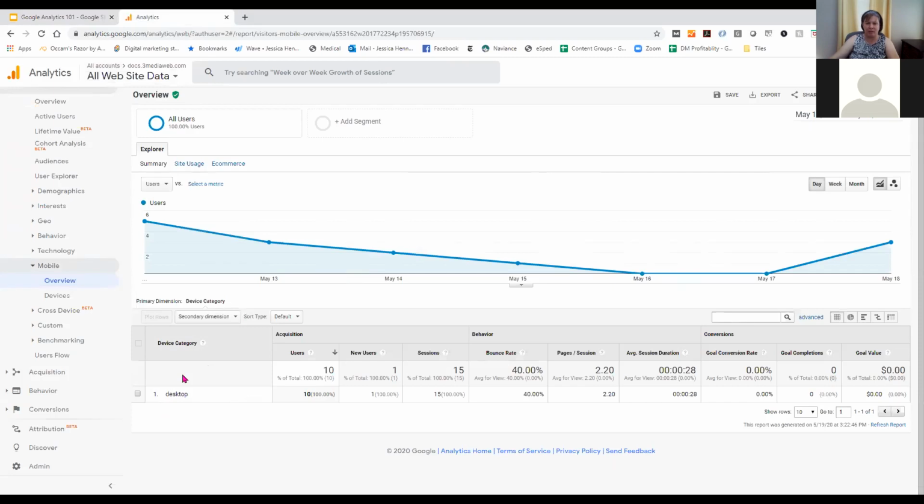We work primarily with B2B customers, and most people are still, even though they're at home, on their laptops or desktops at home. So this doesn't surprise me. But if you're an e-commerce site, I would expect this to probably be very different and very heavily mobile related as people are perhaps placing online orders.